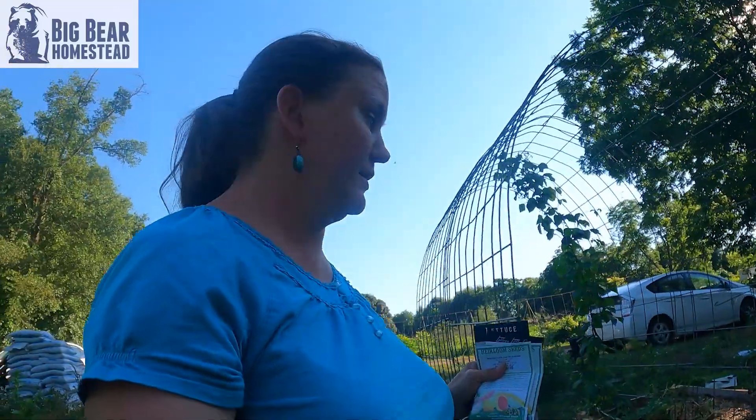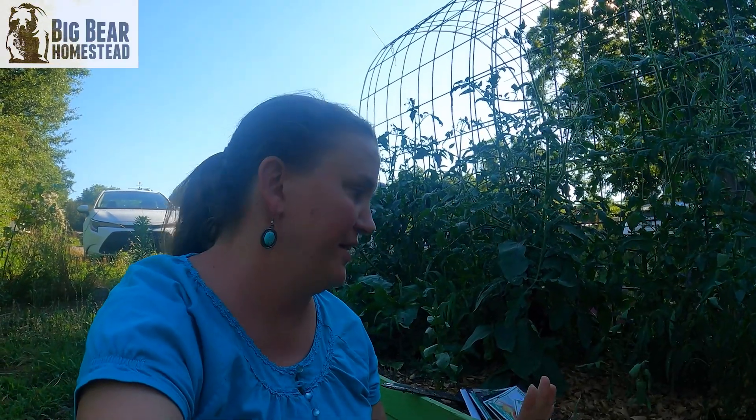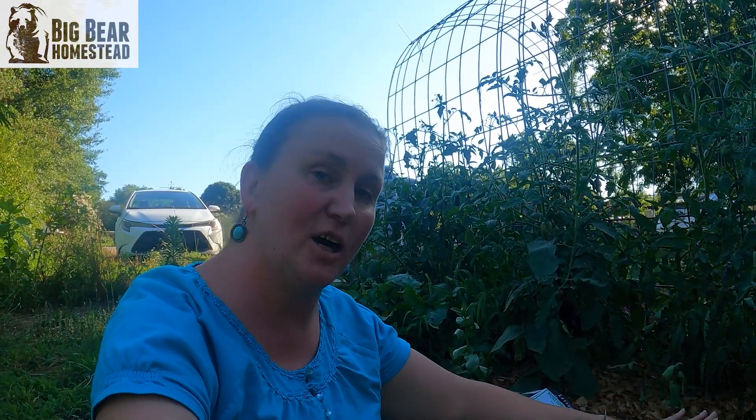Another thing I've never understood is that lettuce is a cool weather crop, but we eat salad all summer long with tomatoes and peppers — all the other stuff that's traditionally a hot weather crop. So I found a couple of lettuce varieties that are supposed to be heat tolerant and bolt resistant. I'm planning on planting those in with other plants so those plants provide shade for the lettuce, because if they're baking all day in direct sunlight, that could be part of the reason why they wilt and bolt.